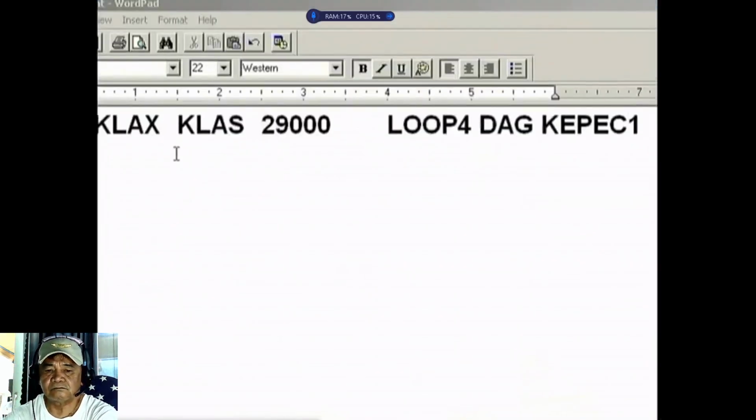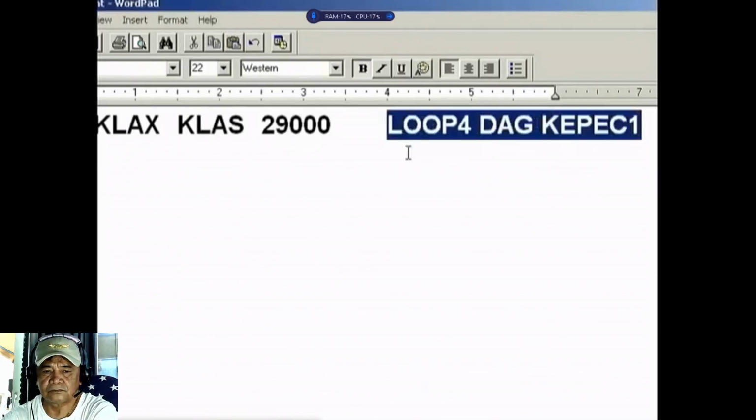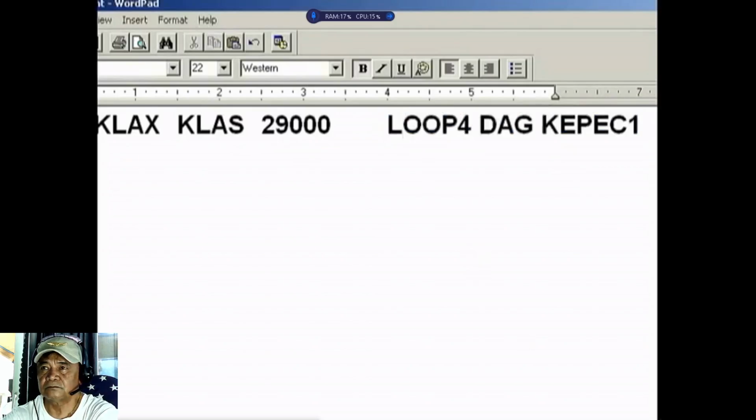So as I said, we're going to be departing the Los Angeles International Airport. We're going to be going to the Las Vegas International Airport. Our flight altitude is going to be flight level 290, and this is the actual route that we're going to be taking. The reason I chose this destination is because it's nice and short, and it'll be real good for this particular tutorial. So let's go back to our FMC.